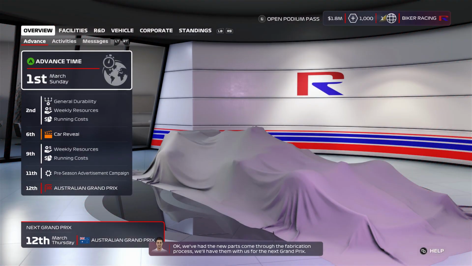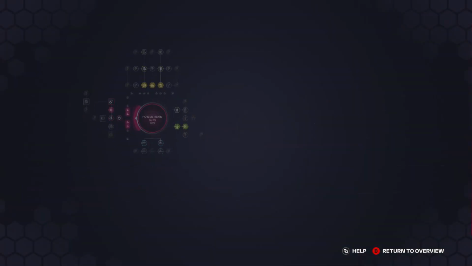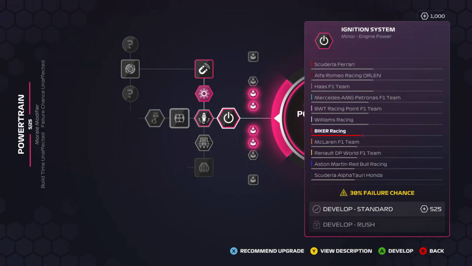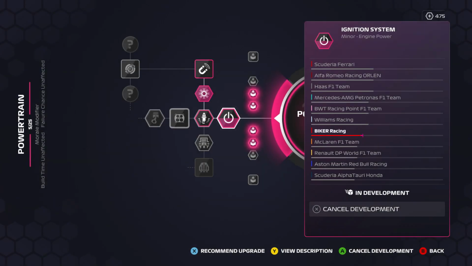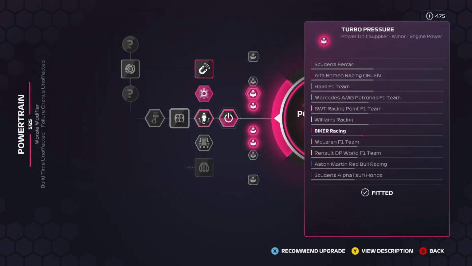Okay, we've had the new parts come through from the fabrication process. We'll have them with us for the next Grand Prix. So we've advanced to the 1st of March then, but I did just remember something: I put the upgrade on the powertrain, then I went to watch the F1 qualifying, and it didn't save me doing the upgrade, so I'm going to have to do it again. We're going to be a little bit behind on it, so we'll develop it, which takes us down to 475 resource points.